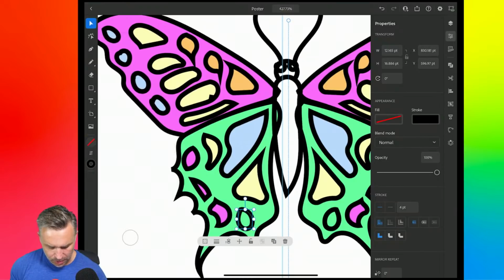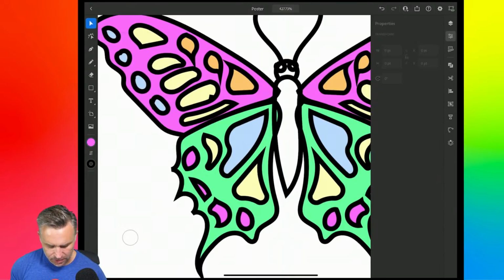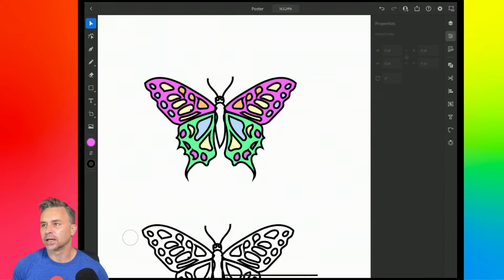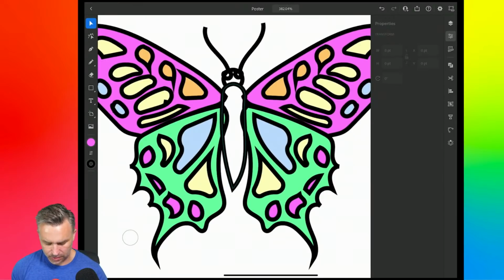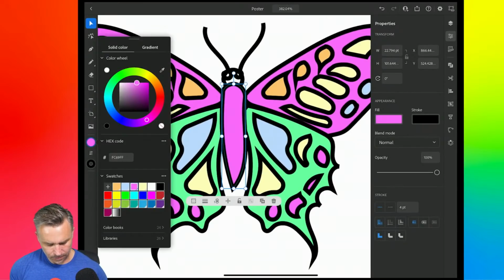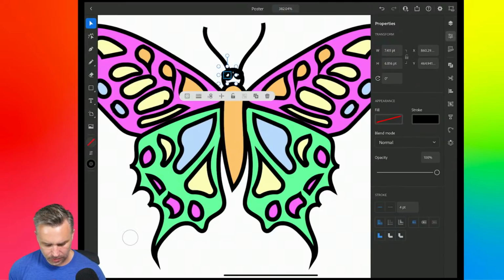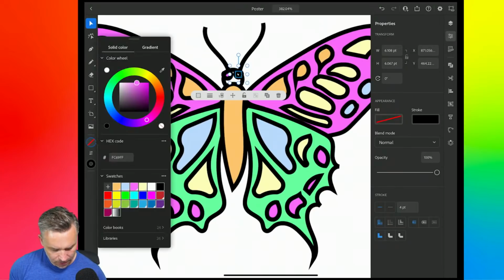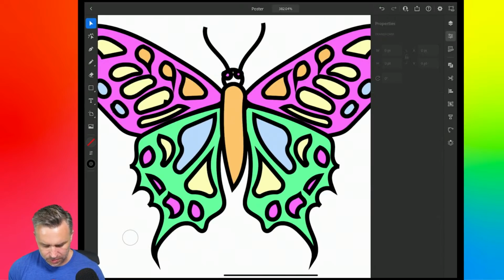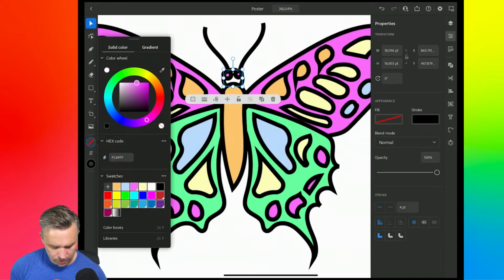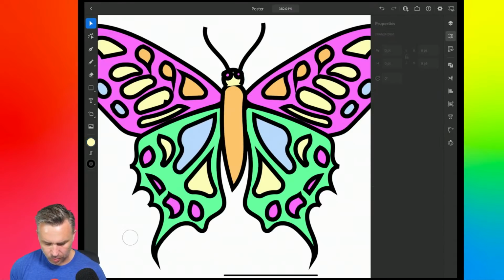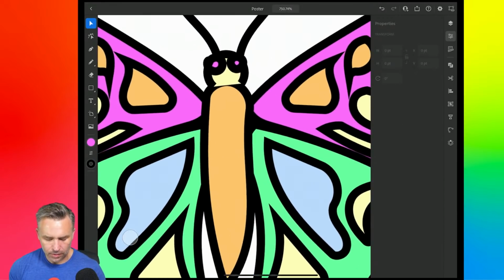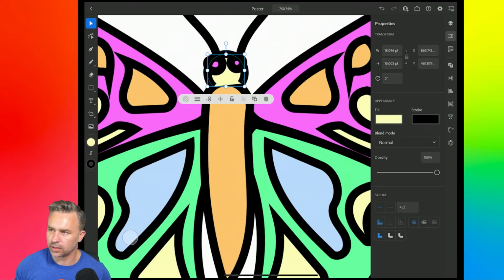I made the mistake of not even referencing a butterfly for the second part. I really should have referenced a butterfly. I don't know if this is working. That's okay. Yeah, why not? Pick a color. Make it happen. If you guys have questions, let me know. I like the question about whether you'd recommend using an Apple Pencil. I like the Wacom because, again, you guys know I just got a Wacom.